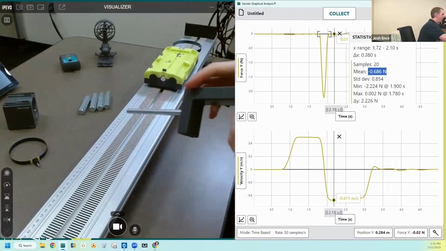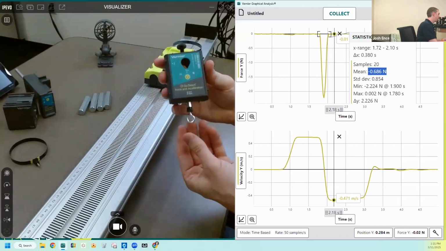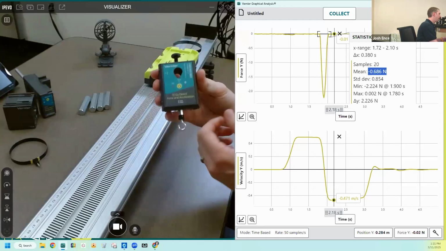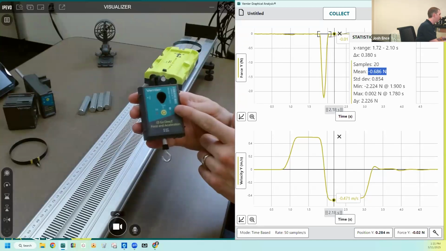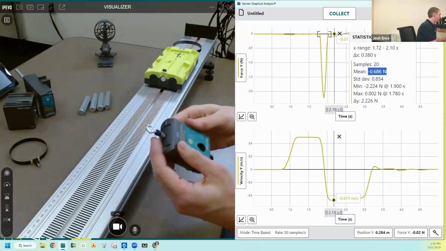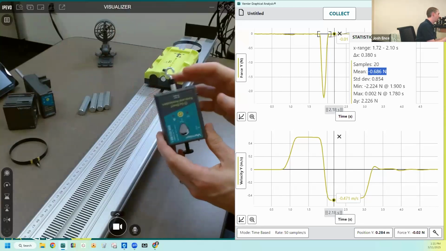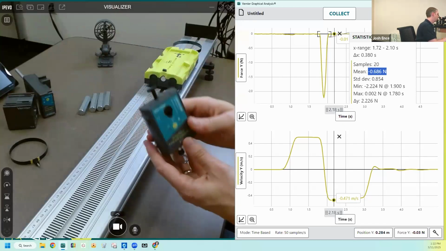This is our force and acceleration sensor. It's like our dual range force sensor, designed to measure forces, but it also has a 3-axis accelerometer and 3-axis gyro built into it. So you could have this bobbing on a spring or whatever and measure force and acceleration at the same time. You can swing it around your head. There are lots of things you can do just with this.